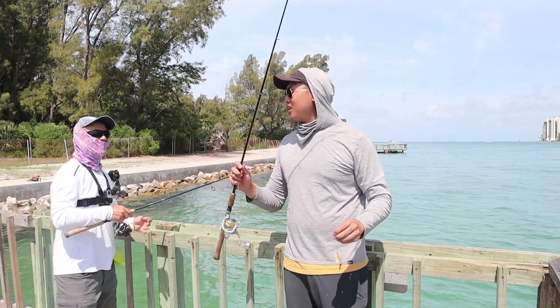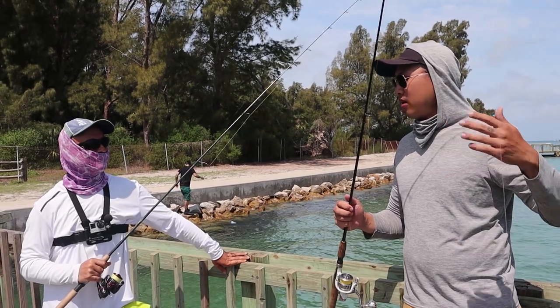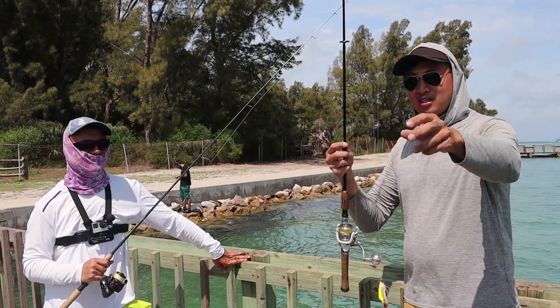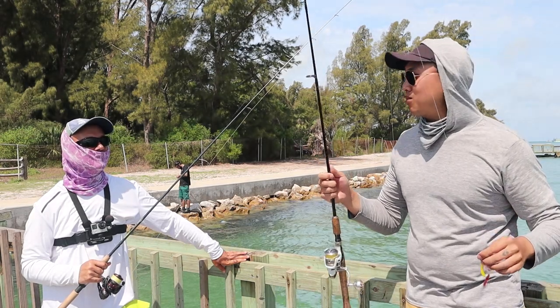The thing is, when I'm jigging in like Massachusetts or Maryland, I'm jigging with heavy stuff. This is so light. Light. So you enjoy this fight. It's 15 pound line, this is 15 pound leader here, and you're getting big fish on it.